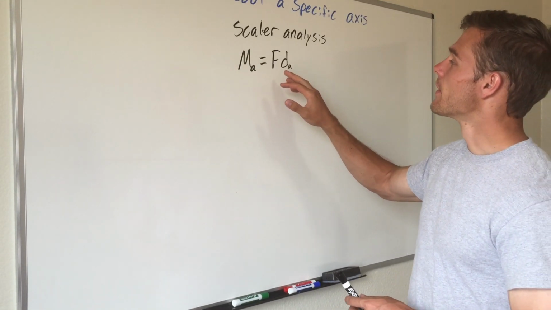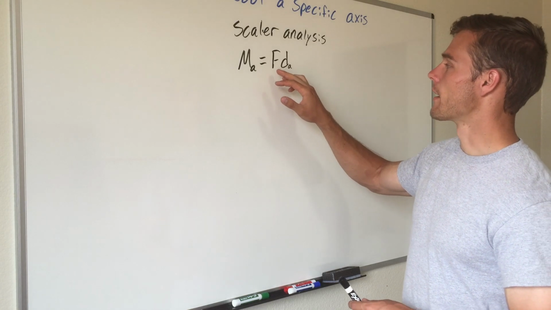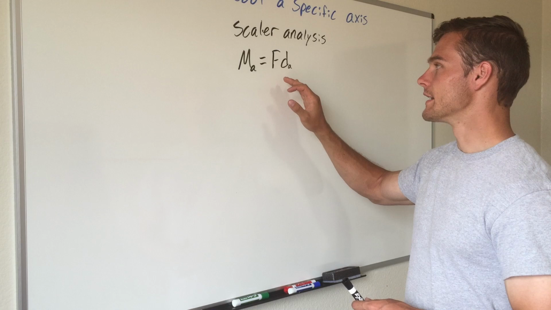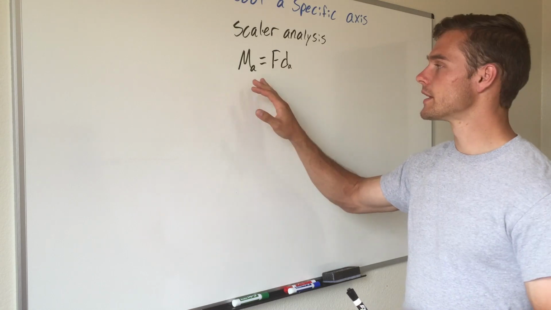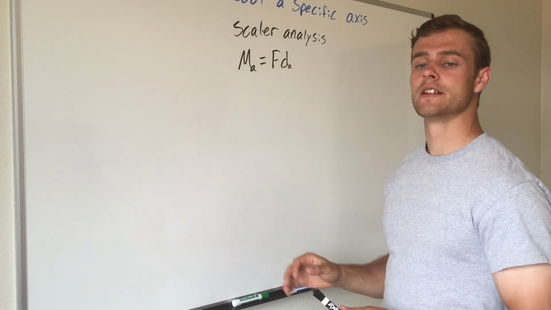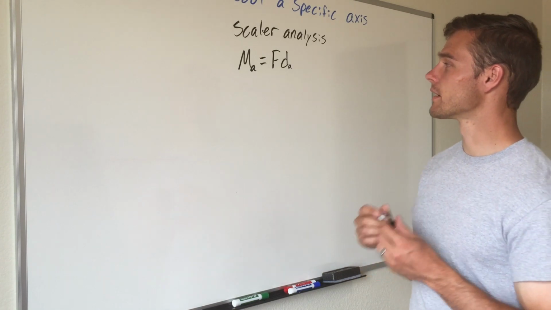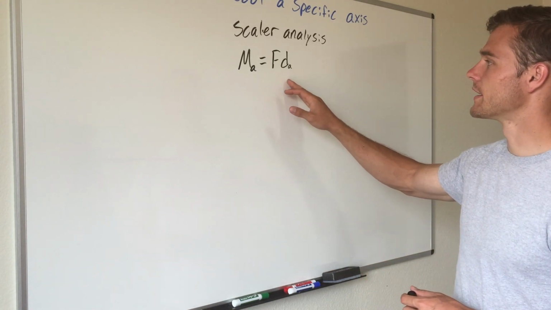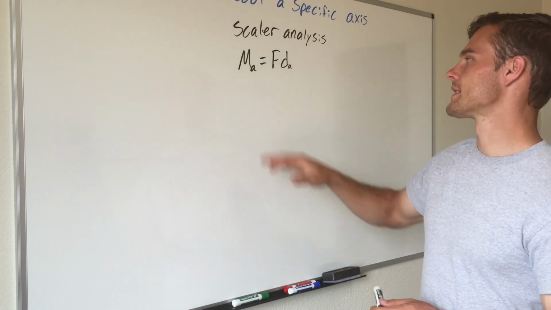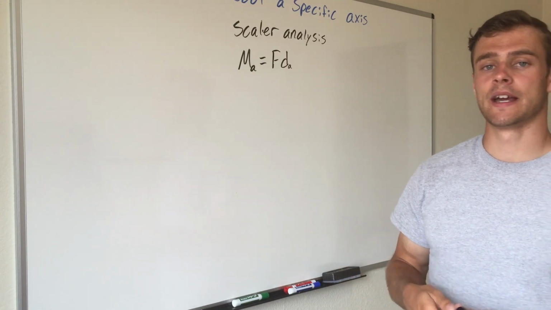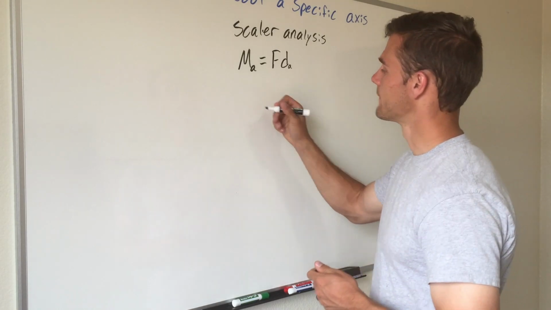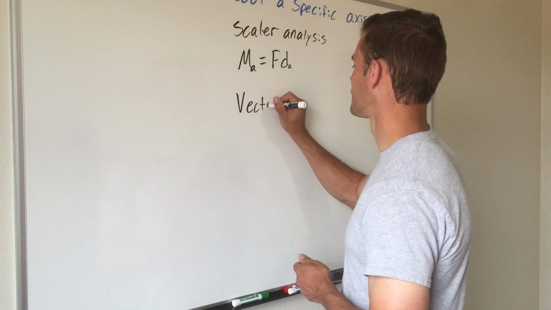And so there's going to be a plane created by our force F, and our part of our moment arm is going to have a plane that is perpendicular to our moment axis. And so this way can be a little bit tricky because you're finding how much of your moment arm is perpendicular to your moment axis, and it has to be in that plane, so that becomes a little tricky. So the other way you can do it is using vector analysis.